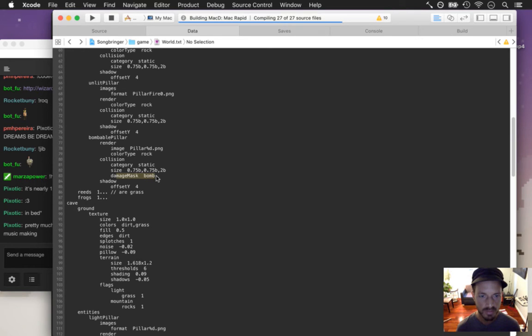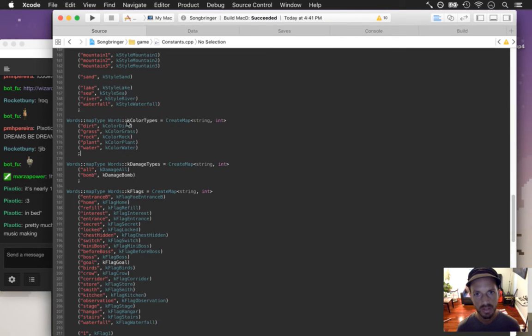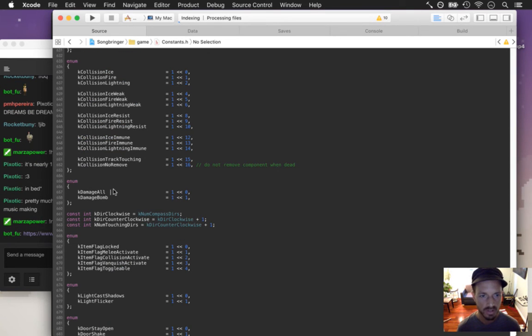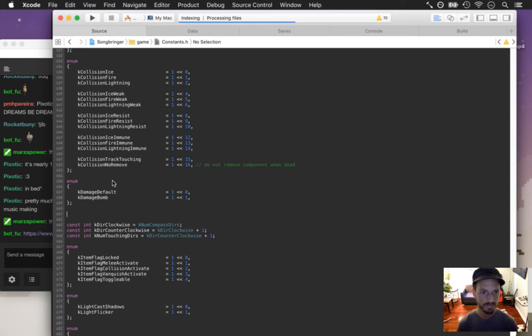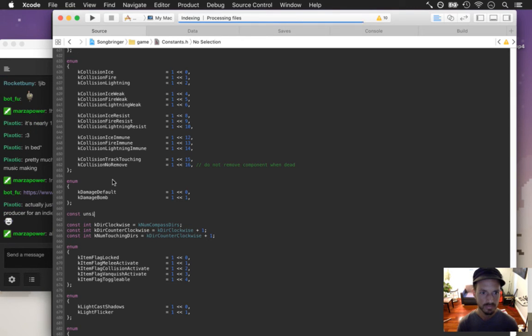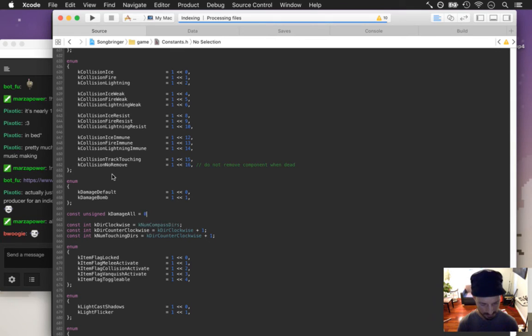So now damage mask bomb. Oh, you know what? No, okay. I messed up. Constants.h. This shouldn't be all. This should be like damage type general or default. Default will work. And then damage all. Damage all is going to be like everything.